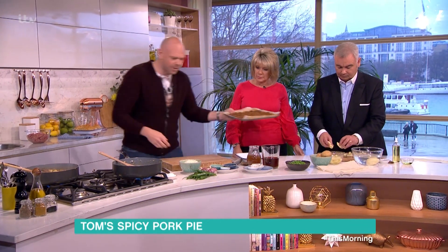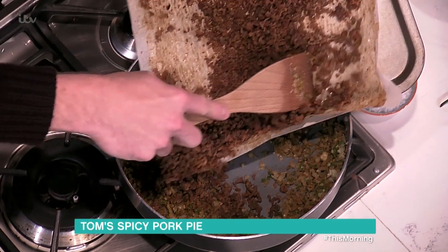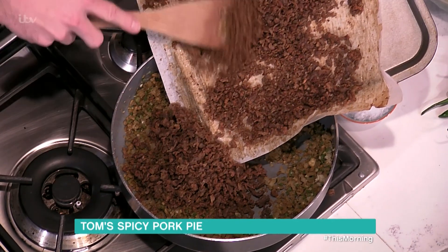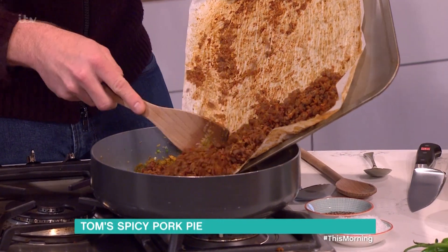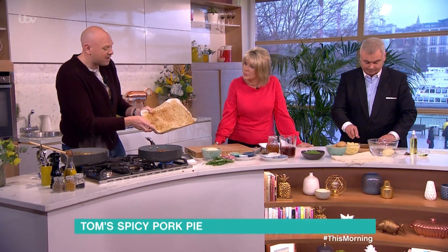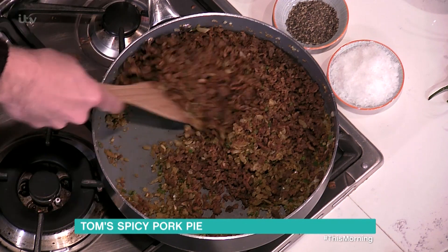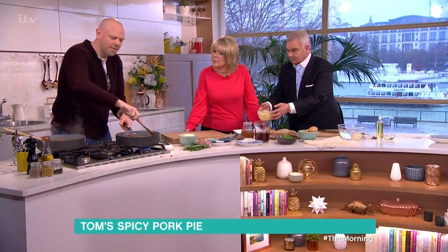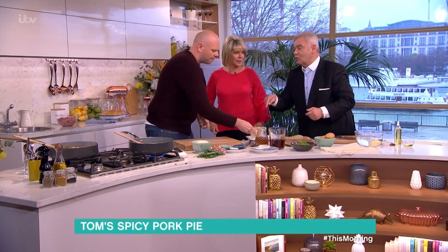At this point we're going to put this mince in — this lovely toasted mince. It's added a huge amount of flavor. We cook it at about 200 degrees centigrade, roasted for the best part of 30 minutes — it could take an hour. Don't stress, you could do it the day before if you want to. Keep it in the fridge; stir it around. It is quite dry and doesn't look like the most appetizing thing.